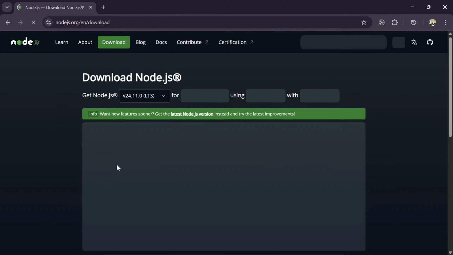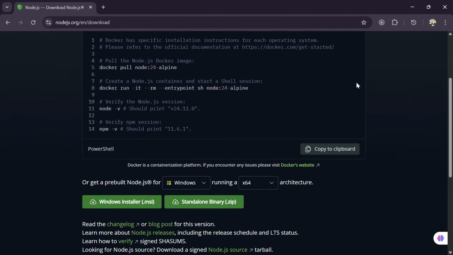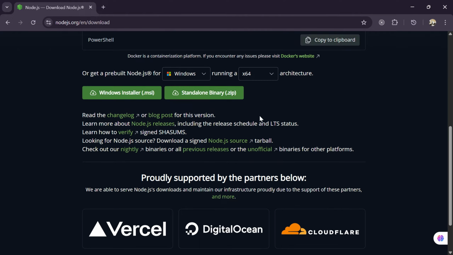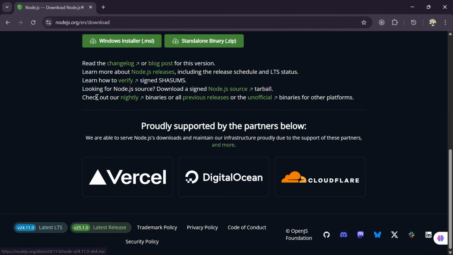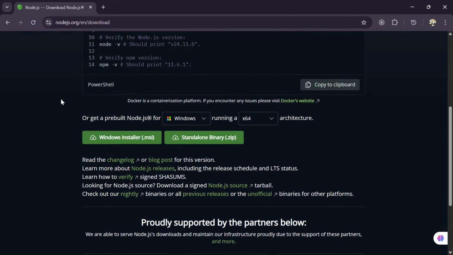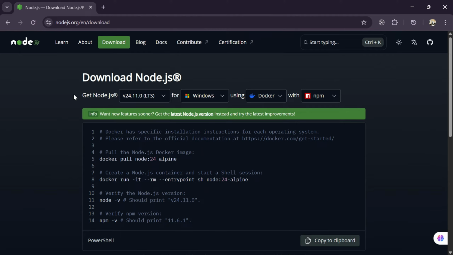You click on the first link you see, and the page is what you see on the screen. Just click on download here and you will download it. I already have it on my PC, so I don't really need to download it again. Or you click on a download here using the installer. So you click on this link here. What I will do is drop this link in the description below of this video so you can have it for yourself and easily navigate to it.